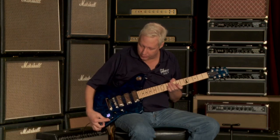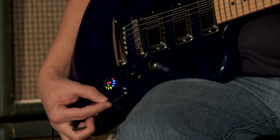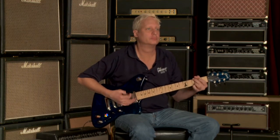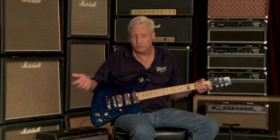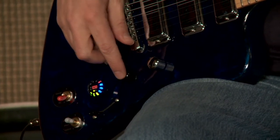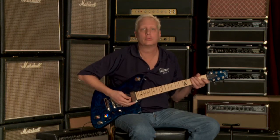So now what I'm going to do is move the knife switch to save that. And all I did was move the knife switch and it saved. Okay? So now I have that sound. Okay, now, say I want to start over. I want to get rid of that. Let's go back to the sound we had. Three times on the black tone knob. One, two, three. It says restore, and I'm back to the original sound.